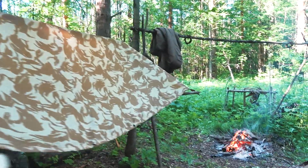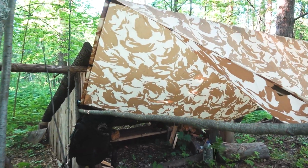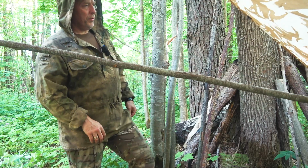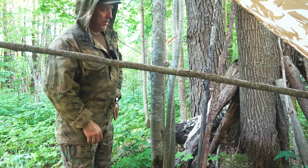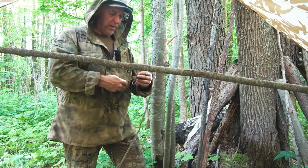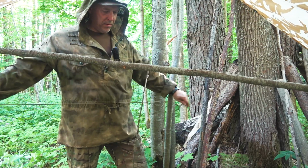That was of course not... It doesn't look so awesome here, right? But this is because we are not done yet. And now I'm gonna show you the last step here. We're gonna need some cordage. And I have some cordage here. I hope it's long enough.